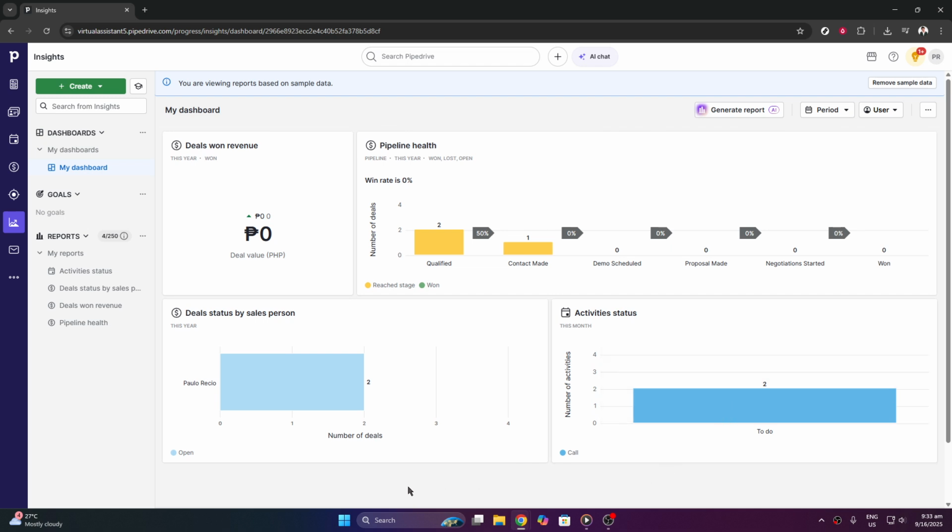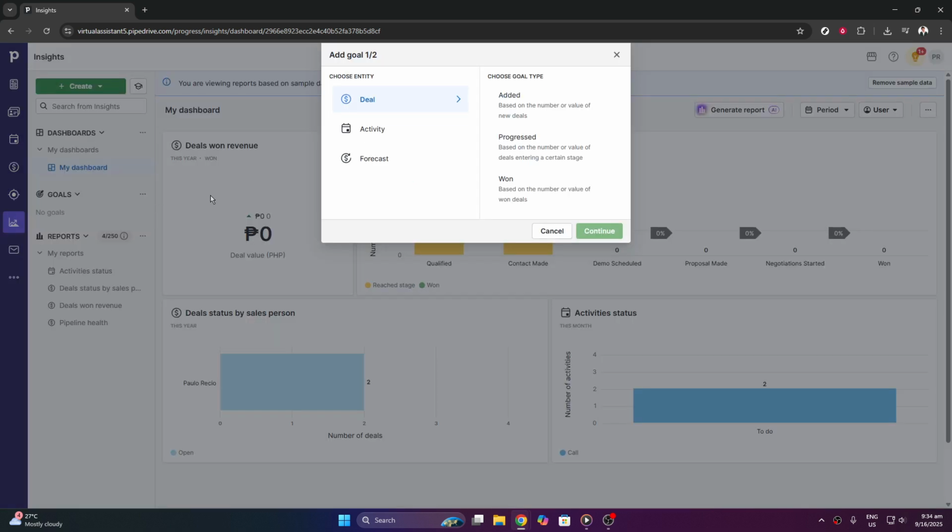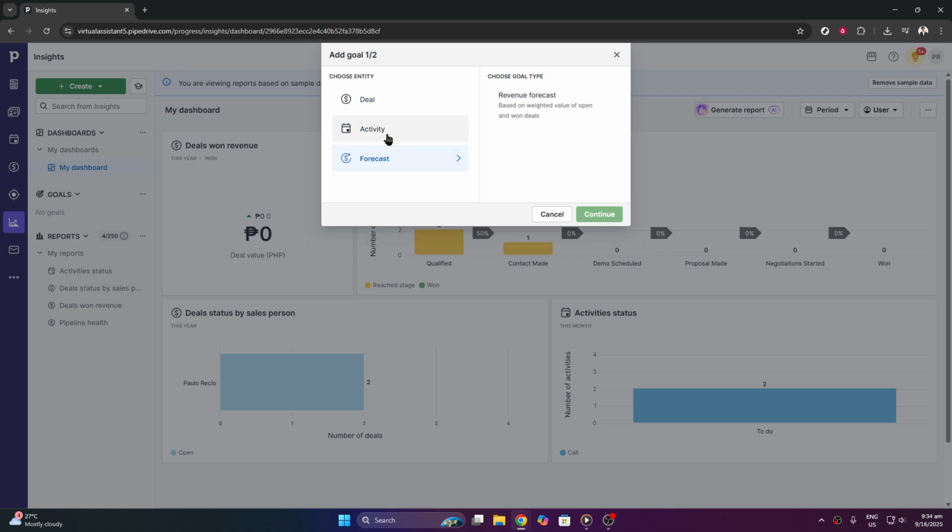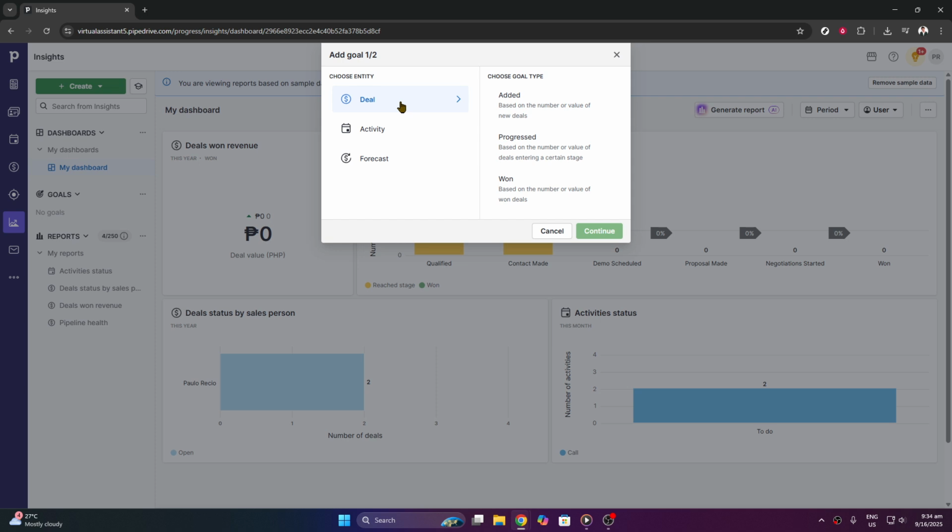Now, assuming you have your dashboard ready or a pre-existing one, take your cursor to the Goal tab on your dashboard. You'll notice a set of three dots, often referred to as the More Options menu. Click on these three dots to view additional options related to goals. Once you've accessed the additional options, you'll want to focus on the Goal option. Clicking on this enables you to start setting goals based on your priorities. Goals are crucial in tracking progress and ensuring that you're on the path to achieving your desired outcomes.